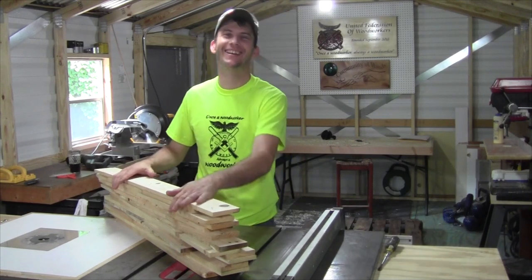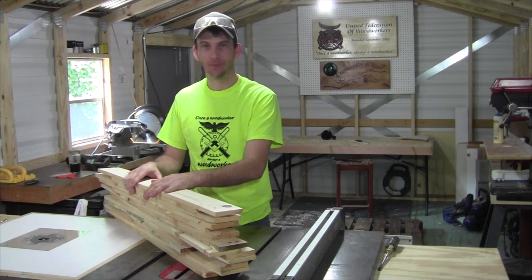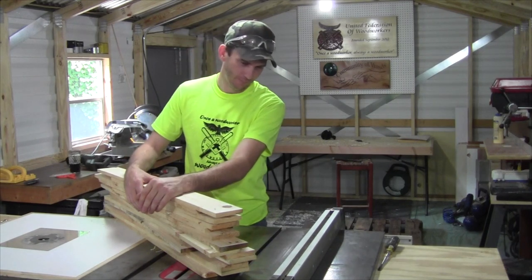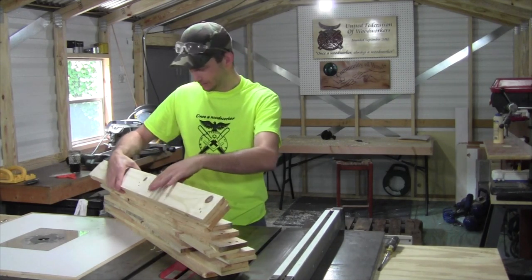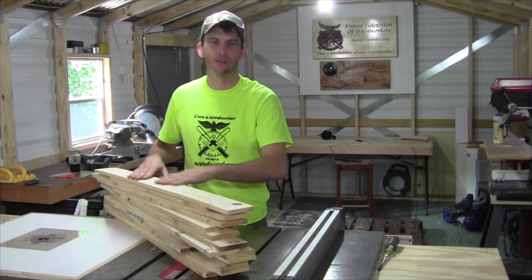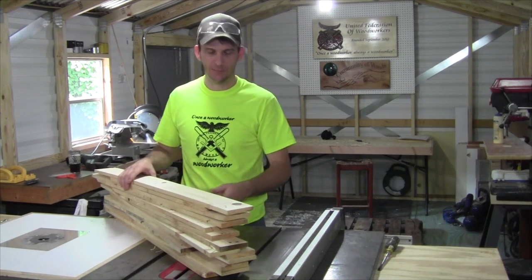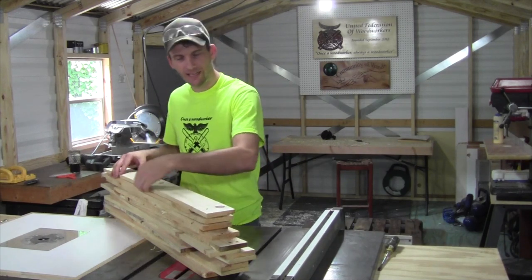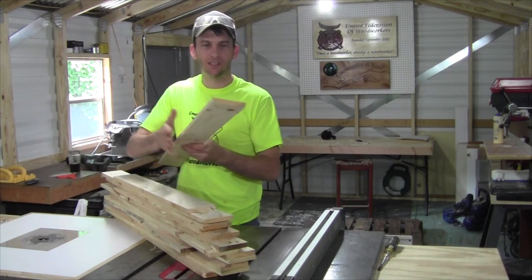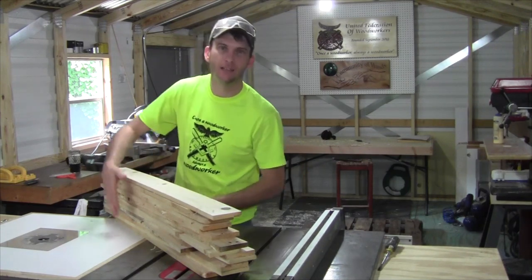Now, I tried, and I really did try, to embrace the rustic nature of the pallet wood, but I ended up planing it down, and it's pretty. Now, believe it or not, some of this pine actually spalted, and I would never have noticed it if I didn't plane it down. So there's all kinds of blues and colors and yellows in some of these boards, which I'm real happy about. So now what I got to do is go ahead and straight edge these to get rid of some of the rough edge, because I want to joint some of these boards together to make the sides and everything. So we'll go ahead and do that now.